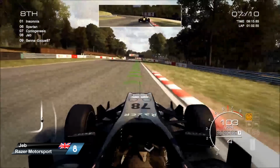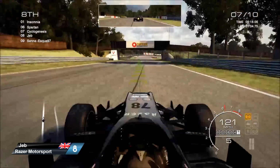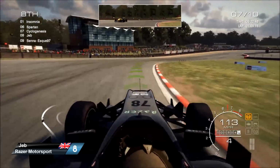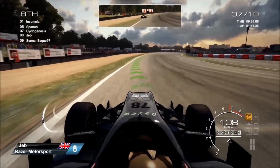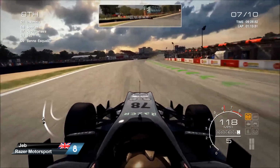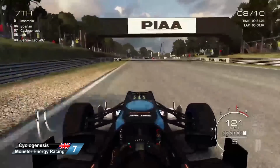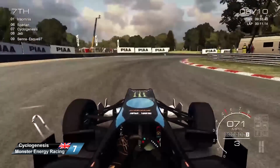Yeah, Senna S is all over the gearbox of Jeb, actually, and Jeb dipping some wheels off the circuit as well there, and really just inviting Senna S. But oh, you could see Senna S in the background there in that dirty air, just really struggling through Clark Curve as they come to the end of the lap, though. Less than 3 laps remaining now.